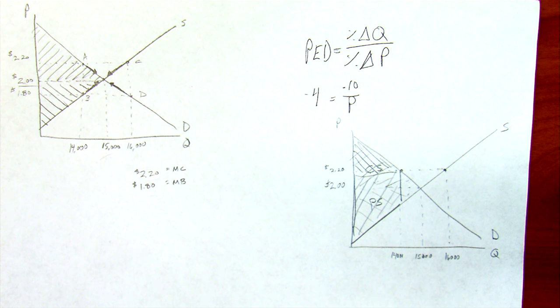So a general definition for economic efficiency is a market outcome in which the marginal benefit to consumers of the last unit produced of a good or service is equal to the marginal cost of production, and in which the sum of consumer surplus and producer surplus is at a maximum.